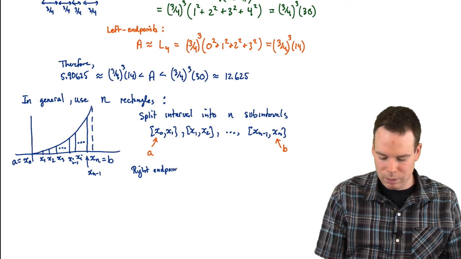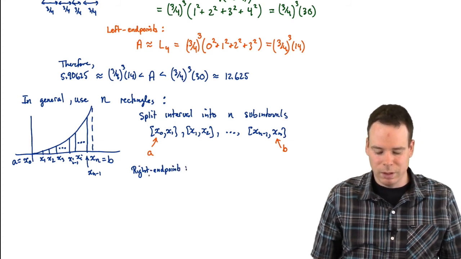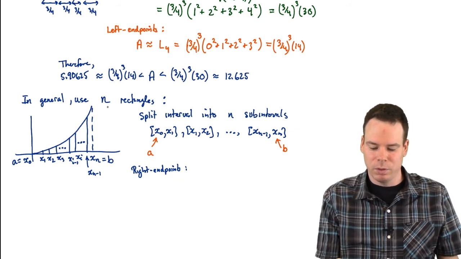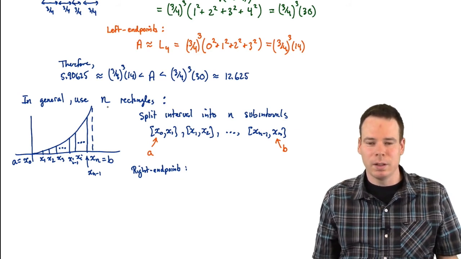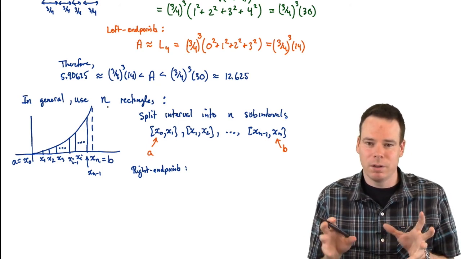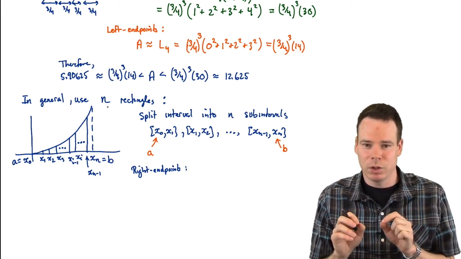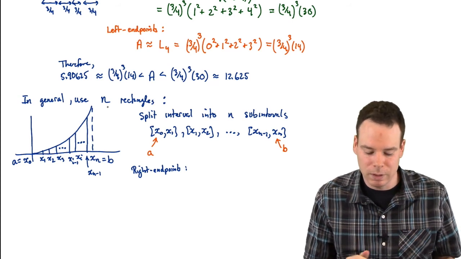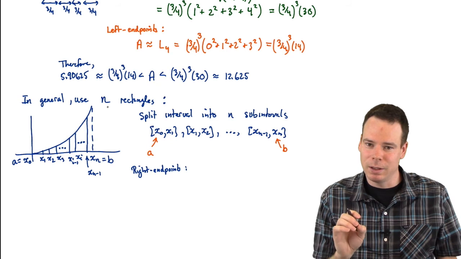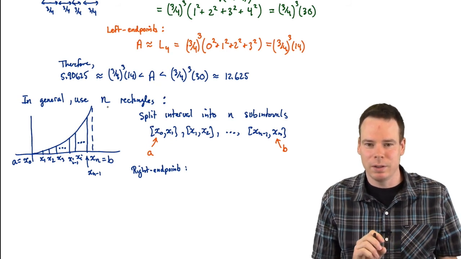And you'll see that even though it looks like it's probably going to be more difficult because we're using more rectangles, n in general rather than 4 or 3 as in the past, it turns out that when we work in this more general case, we don't get bogged down in all this finicky arithmetic with the actual numbers, because we're now using expressions in n. And if we do this right, it's going to be a lot more clear how these calculations work.